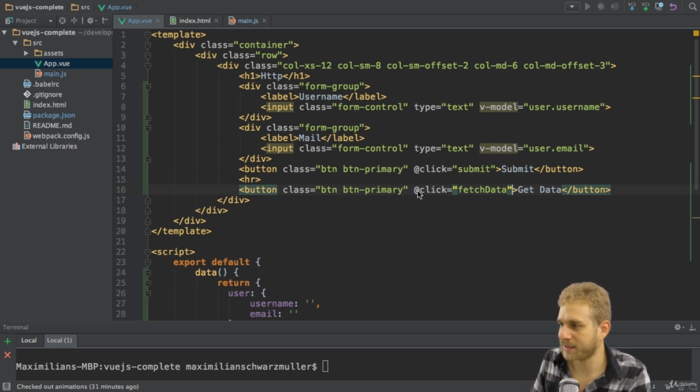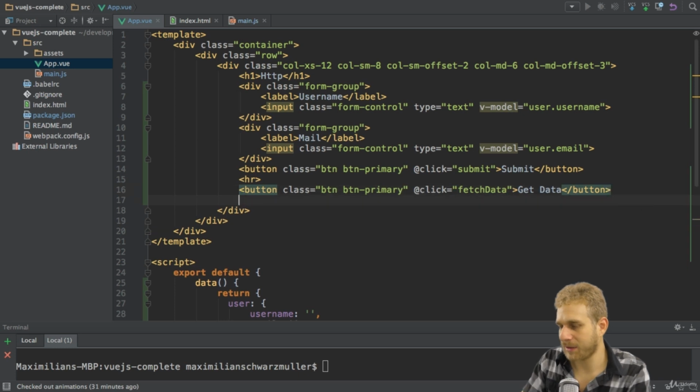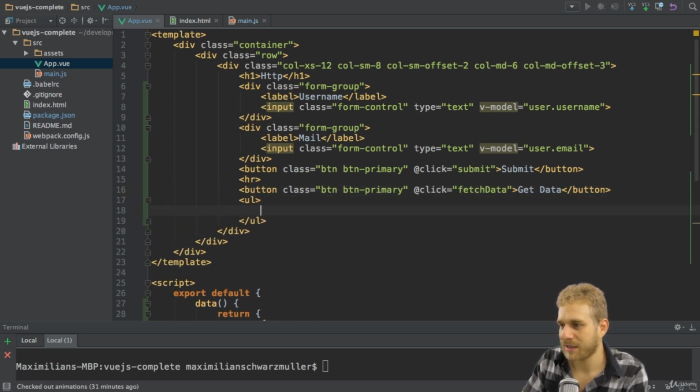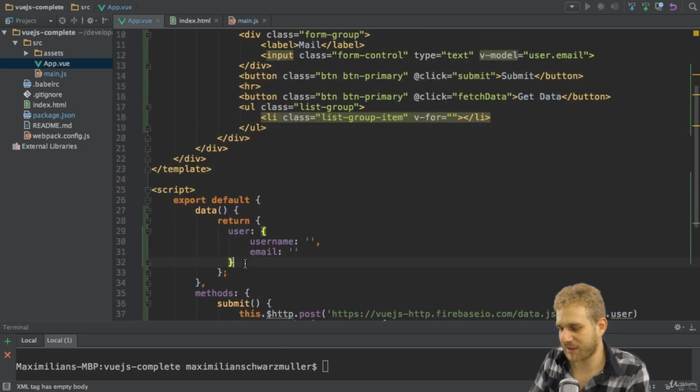So here is the Get Data button, and below this Get Data button, I want to have an unordered list, and in this unordered list, I'll also give it a class of list-group. I want to output some list items with the list-group-item Bootstrap class, where I basically output my user data. Now we can do this with v-for, we learned that, and for that we would need a users array.